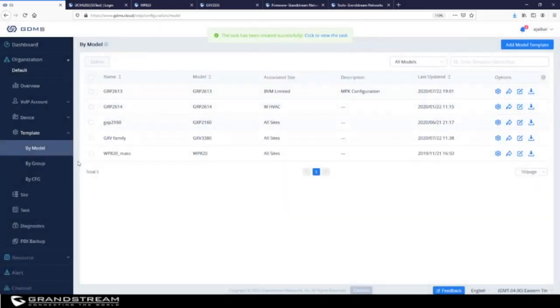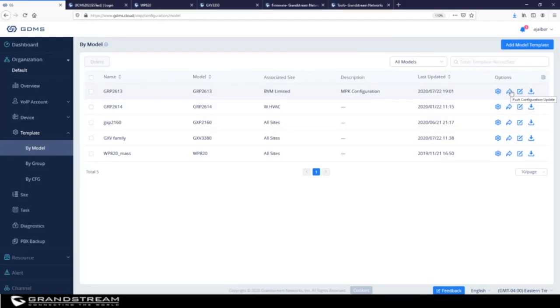So now if you go under task page, you're going to see that there is a task for pushing that configuration. So assume you made the changes, you scheduled the push configuration. If you come back here, if you remember that there is another setting that you need to add, and you make it and you save and apply the change, the GDMS will only push the changes that were made before you scheduled the task.